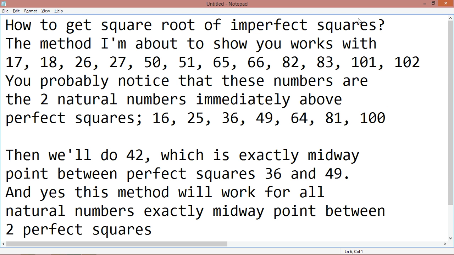So I hope you got something out of this. Please comment, because I'd like to hear what other people have to say and what they think about this. You know, we're quickly approaching in mathematics where we'll be able to get the square root of any natural number with very, very accurate results, as you saw here today on this video.